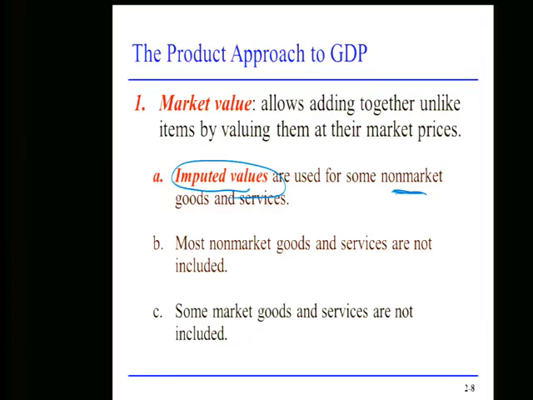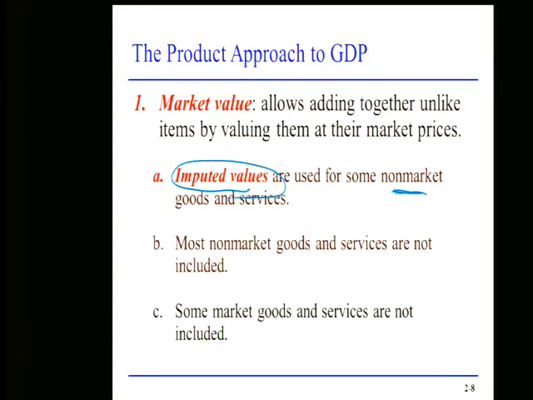Okay? So the way that we would impute a value for police protection, fire protection, education, parks and recreation, things that are provided by general taxes through the government, is to look at what does it cost to actually provide those goods and services. How much does it cost? So we've imputed a value. There are several other things that are important in terms of imputed values too, but the government example will give you an idea of how we go about doing that.